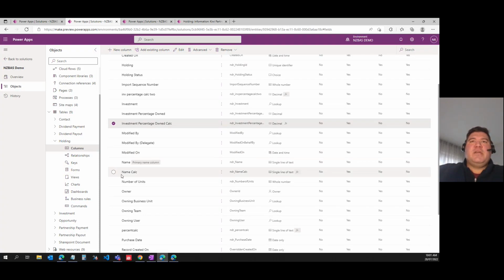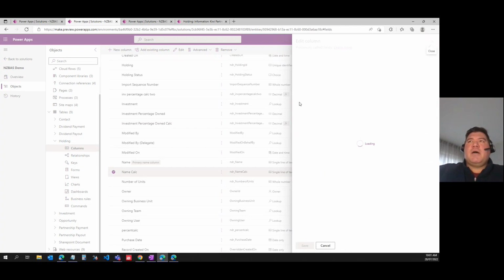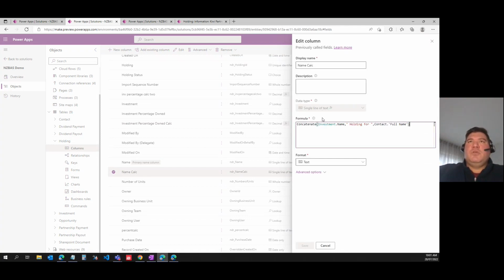The other column that I've created is a calculated name value. So oftentimes what we'll do is use a real-time workflow in the model-driven app to set the name value if it's not a field that the user needs to update or create themselves. And I'm using a PowerFX formula to replicate that real-time workflow functionality. And so you can see that I'm using a concatenate function, and this is setting the name value on my record.